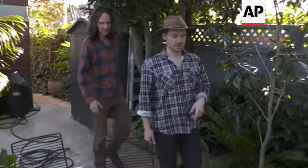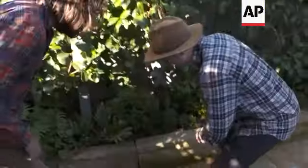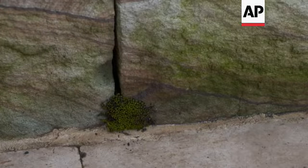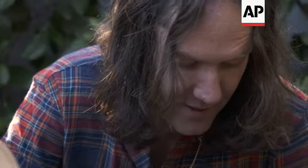A bit of moss growing here at the moment. It's really... Yeah, this moss. Yeah, and it is a bit like a pest. Like it comes and then I high pressure hose it off and then it kind of disappears and then it comes back again. So yeah, a lot like a pest. Yeah, it does come back.